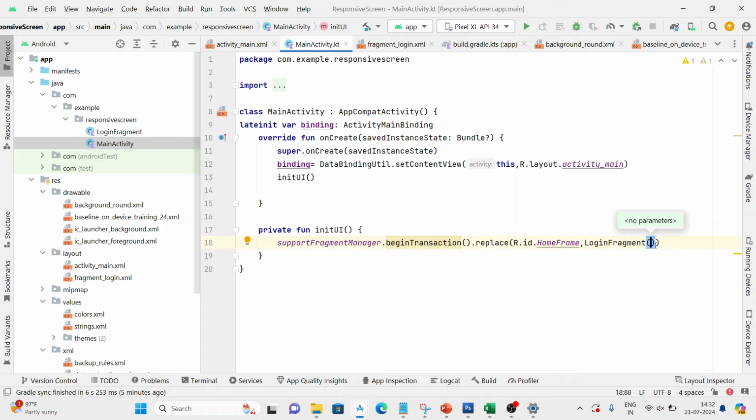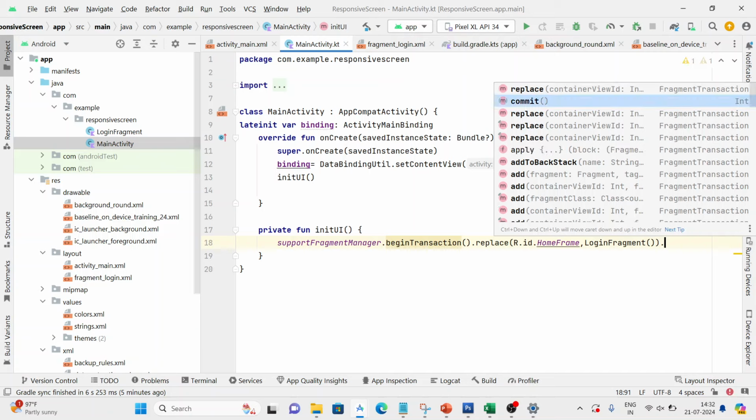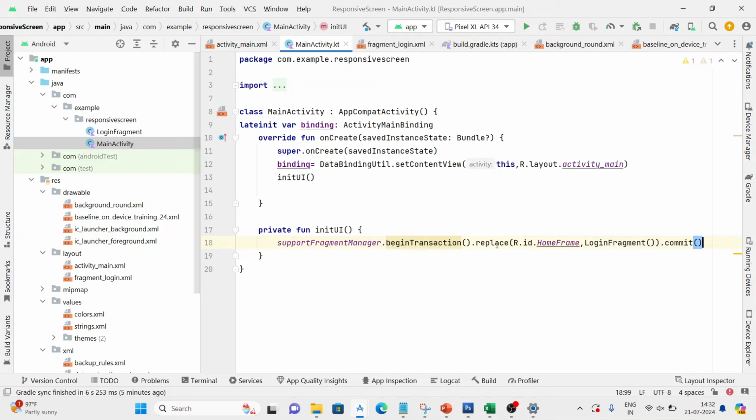Dot commit. Okay, now let's run the app.